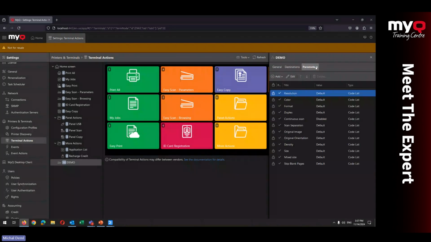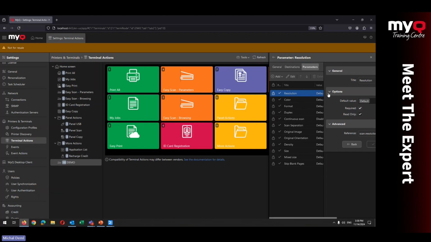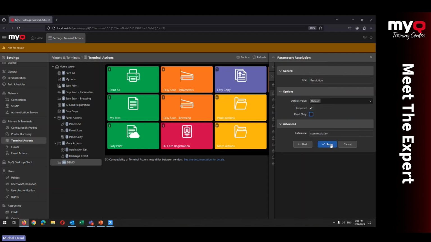The whole charm is then here in the parameters, where you set if the user is allowed to change it or not. This feature was there for some time. It's basically this little lock icon indicating if this option is preset or can be changed. So double clicking on that, deactivating the option read only. And that's the whole charm.